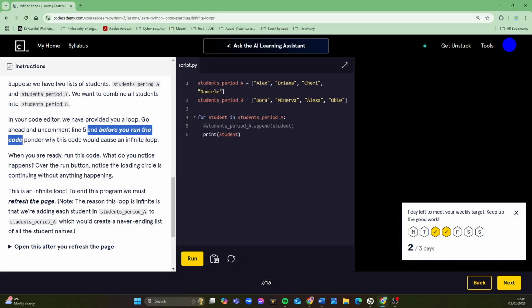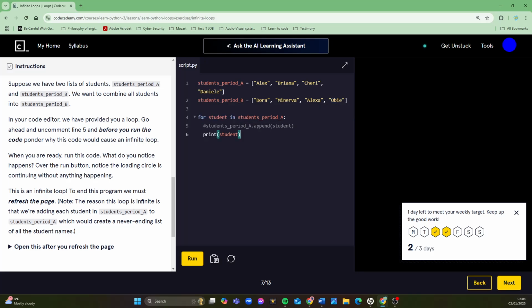And before you run the code, ponder why this code would cause an infinite loop. So let's take a look. So we have students period A, Alex, Brianna, Sherry and Danielle, or Cherry, and students period B, Dora, Minerva, Alexa and Obi.